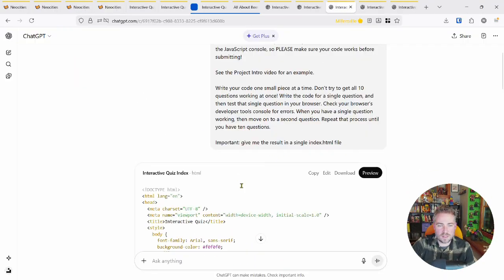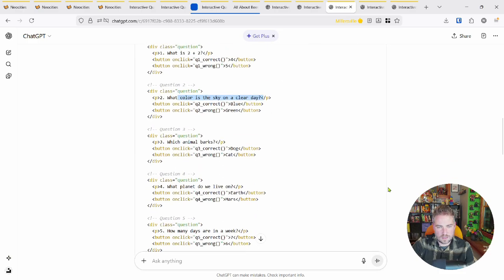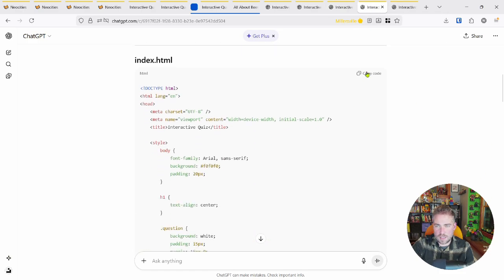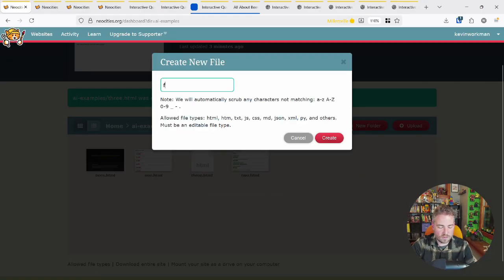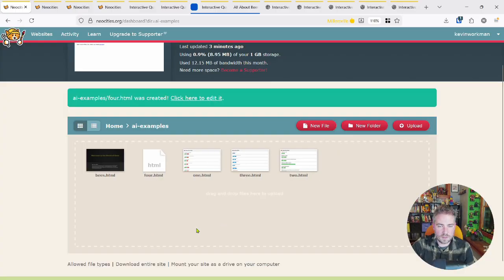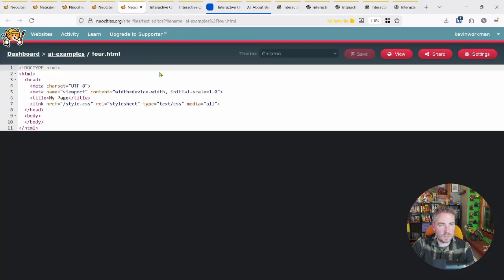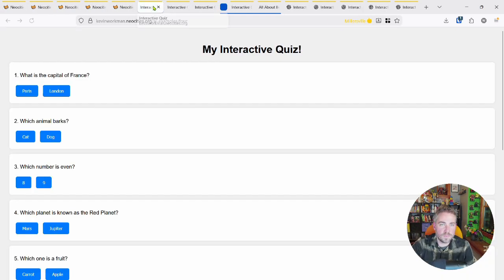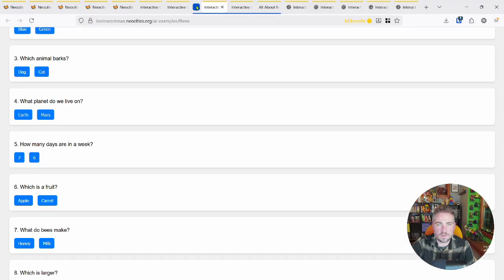That was 3, right? I think, yeah. Okay, so let's do 4. And I'll copy that. I haven't even looked at it, but let's just do it. 4.html. Create. And I'll edit that. And I will paste in the result. Hit save and hit view. And okay. What's this blue thing? Oh, you're a group? Why are you in a group?